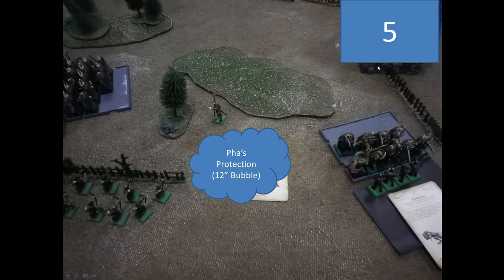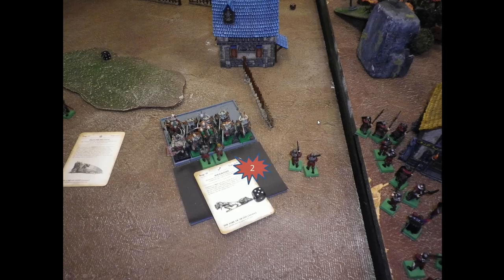And that brings us to Empire turn 5. I get off another bubble again. Phase protection is the only way I can stay alive, so it would seem. In that last turn, my Halberdiers took 2 wounds. I was outside the 12-inch bubble, so he didn't have -1 to hit me. That's why I took so many casualties. So we just go into combat since I don't have much else going on here.